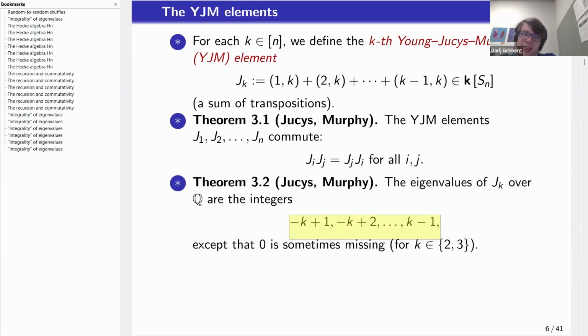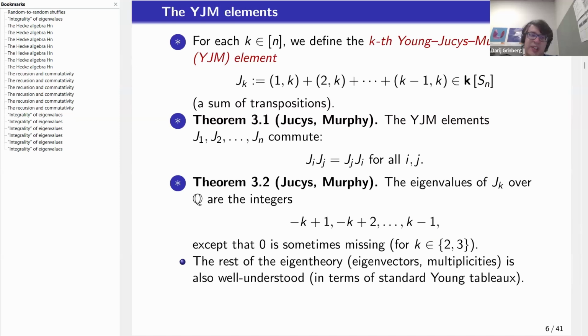So you can think of J_k as an n! by n! matrix, because n! is the size of the group. Normally, it would have n! eigenvalues, and they would be weird algebraic integers. Yet, in this case, it turns out it has pretty few eigenvalues, so they have pretty large multiplicities, and they are all integers. This is surprising, I would say.